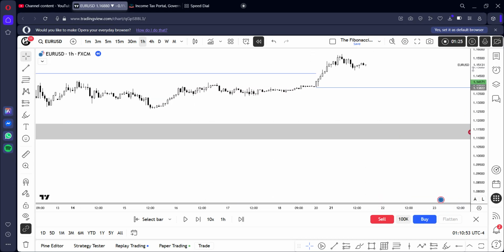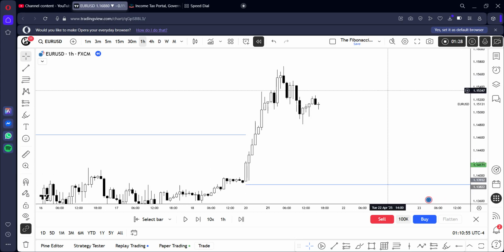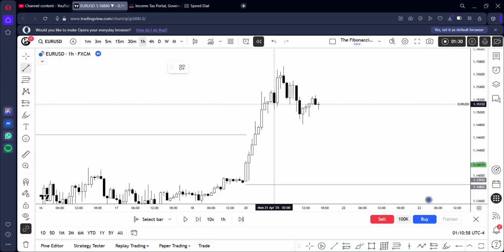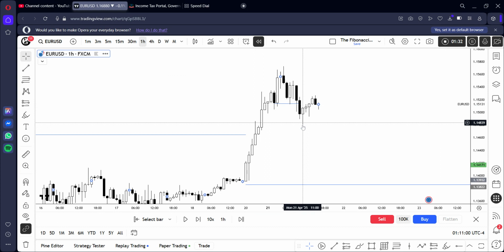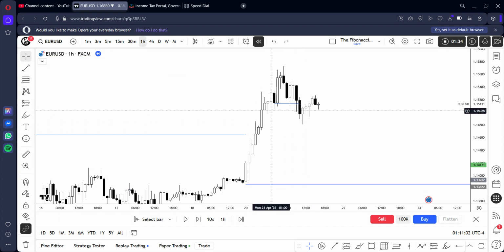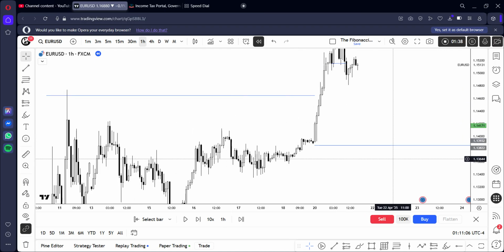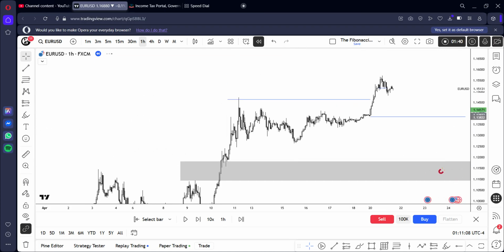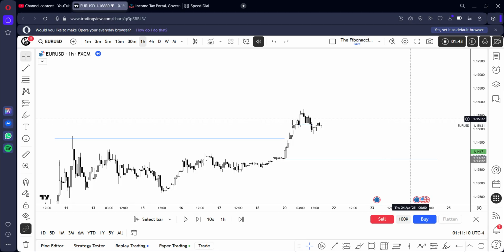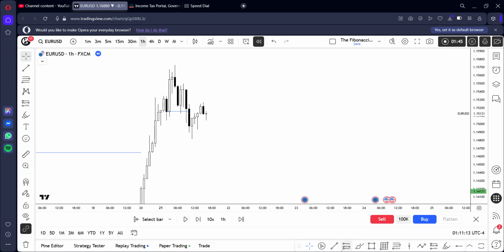This is the 1 hour time frame, and we can see that we have changed the state of delivery right over here. We have actually changed our trend. So I will use this, and our main target is this area. We can continue further with this trend. I need one more confirmation, which is a close below this area.